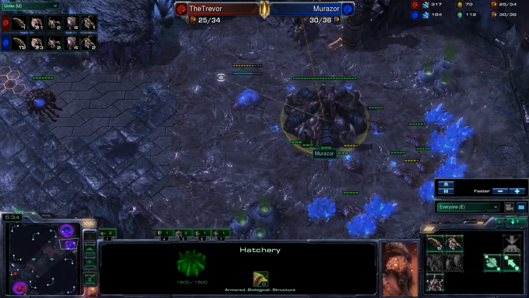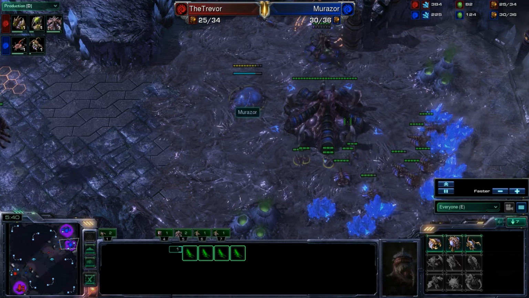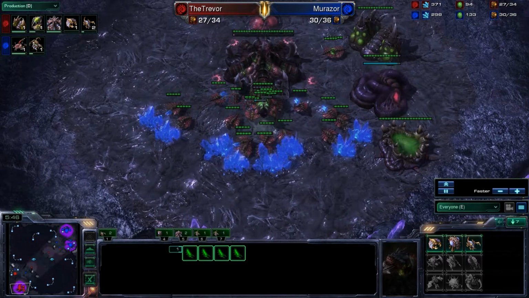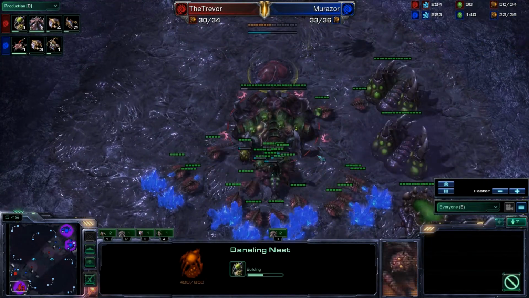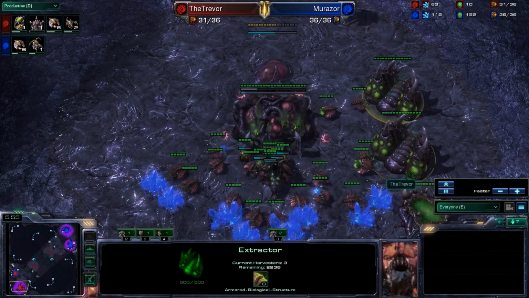He's looking pretty good in the drone count. Some larva are popping off, so he will be able to create additional drones or maybe a couple of Zerglings just to be safe. Meanwhile, down here in the bottom left-hand corner, we do see a Baneling nest out for TheTrevor. He's also mining from that second gas geyser.